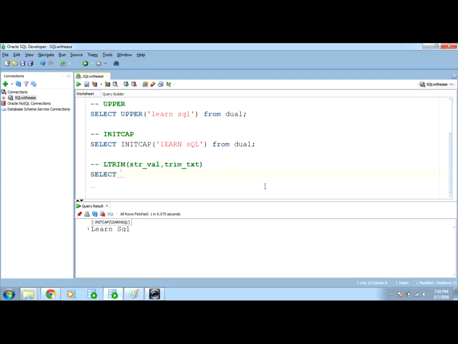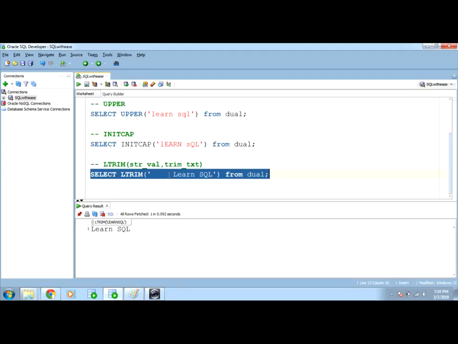So if I use ltrim without any second parameter and I have some spaces and then my string starts, I don't want spaces in my results, so I use it without second parameter. It will trim these white spaces or blank spaces from the left hand side of the string. This is how it will work.